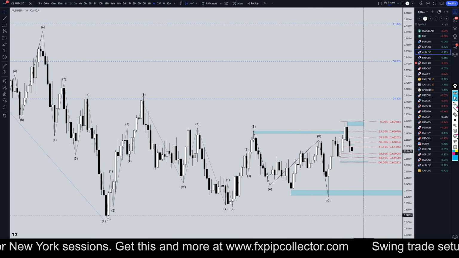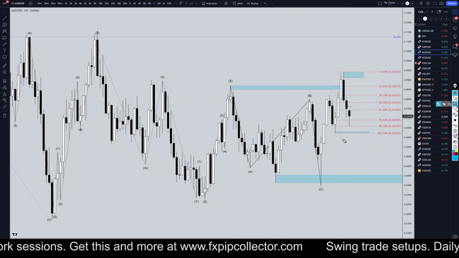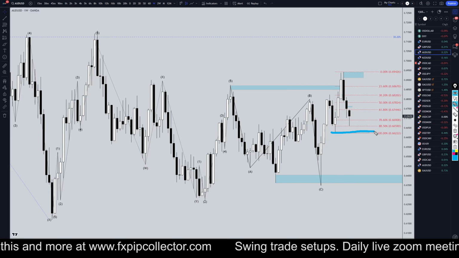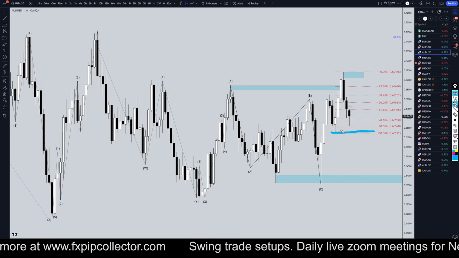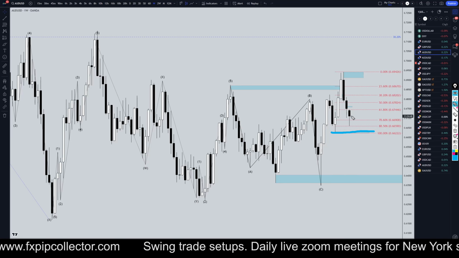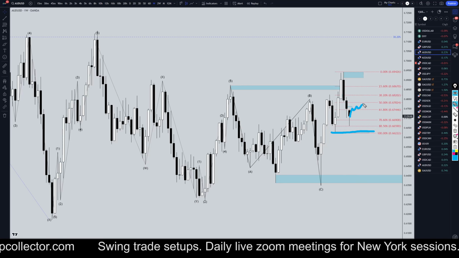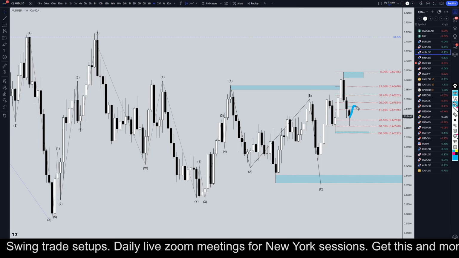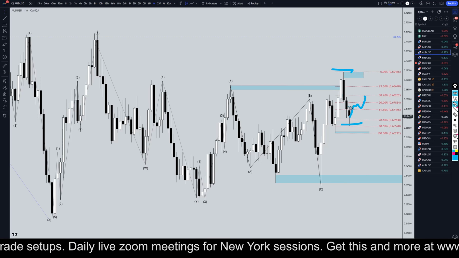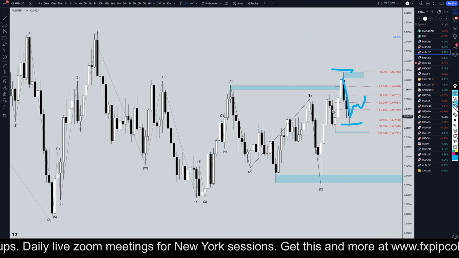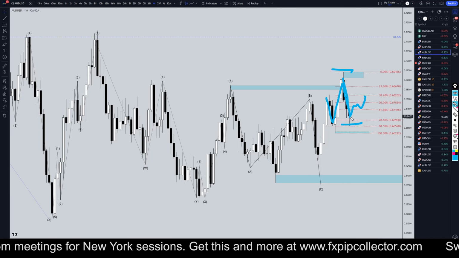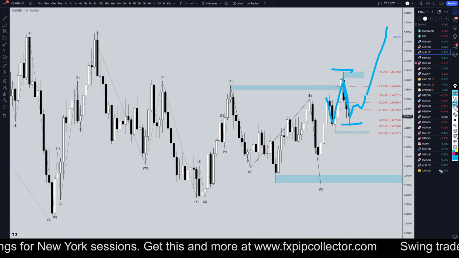On the weekly time frame, unfortunately, the trend is still up. I guess it's not really unfortunate, but there's no break of structure to the downside. The trend is up on the monthly and the weekly. There's really no reason to say that this couldn't break structure to the upside and just keep on trending up. I would expect the next move up to be a correction to this move down, but if this really is a bear trap, then it could end up being some sort of running flat right here, like an ABC running flat, and then just keep on trending up.